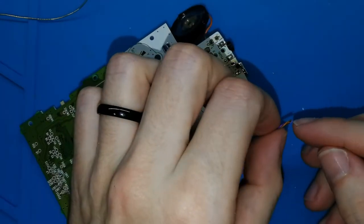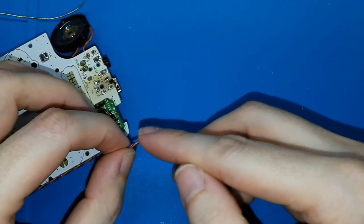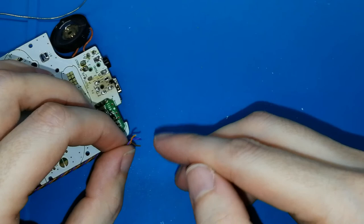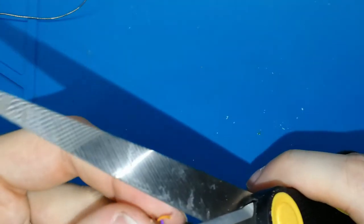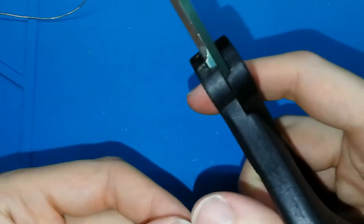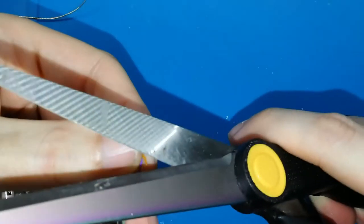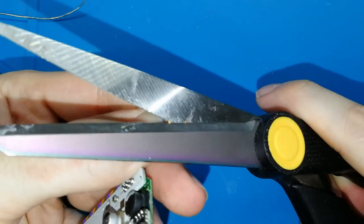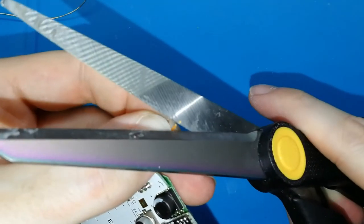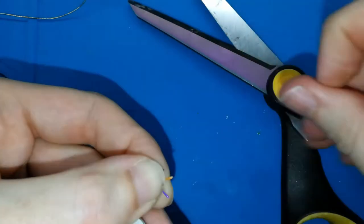What we need now? We need to separate a bit the cables, I hope you can see, in this side, we can separate the cables, use some tool, in my case my scissors, and take out a bit of plastic, 0.5 millimeter, 1 millimeter is enough. Okay, this annoys me, sorry, I think I cannot record now, it's hard. Okay, 0.5 millimeter, half millimeter, a bit more, maybe you can use your nails, okay, and last one.